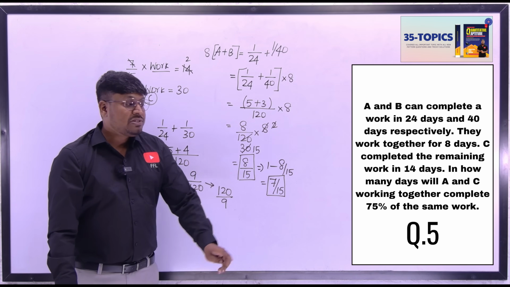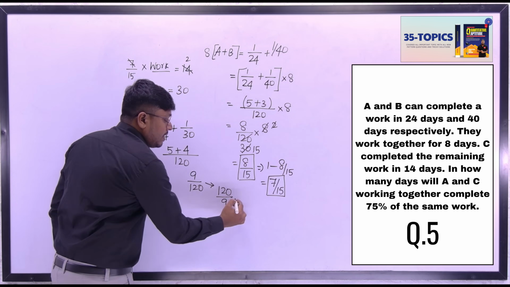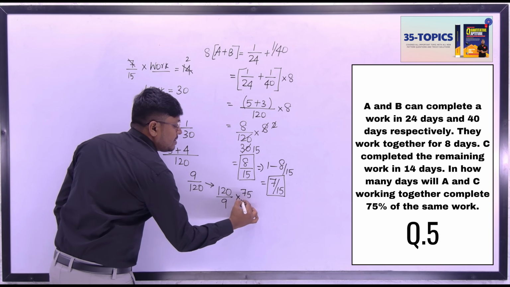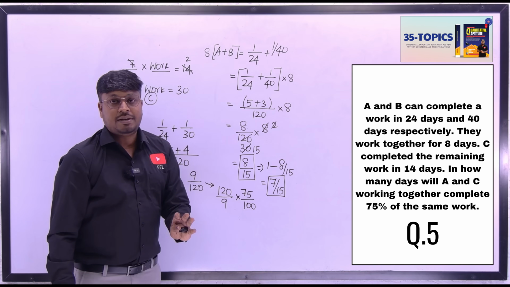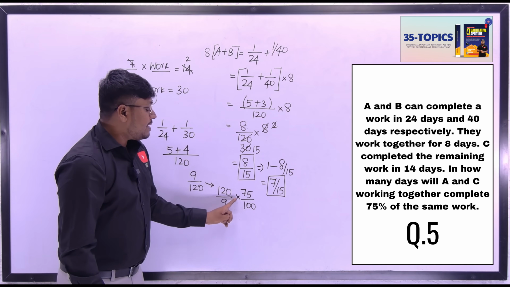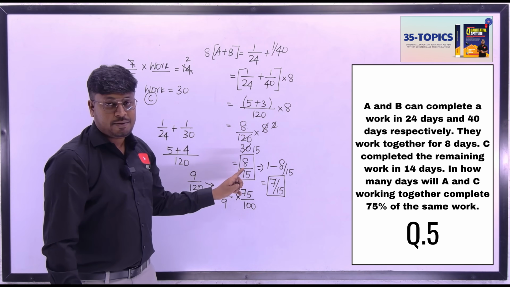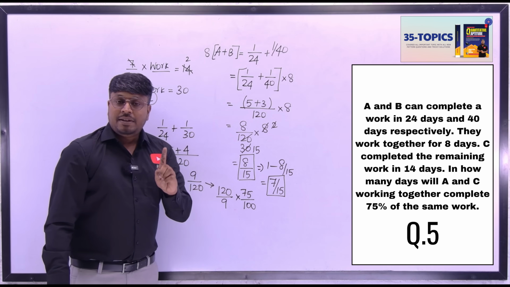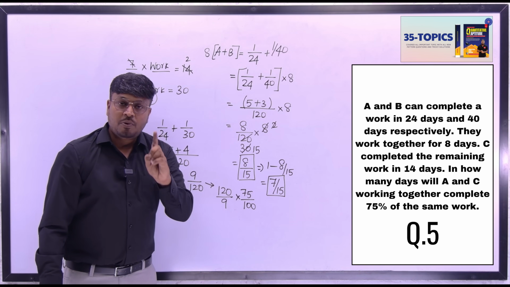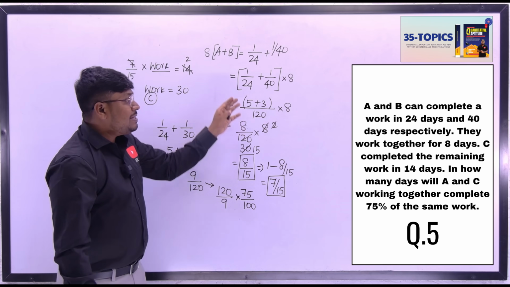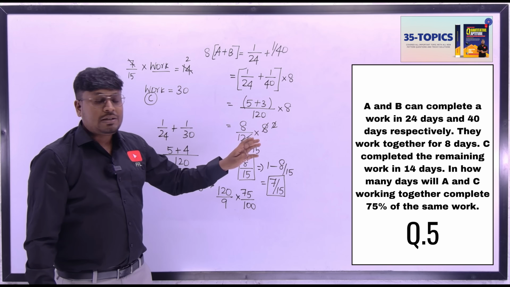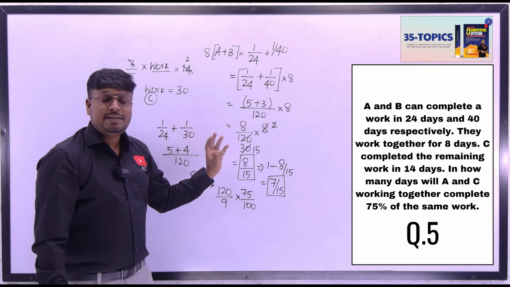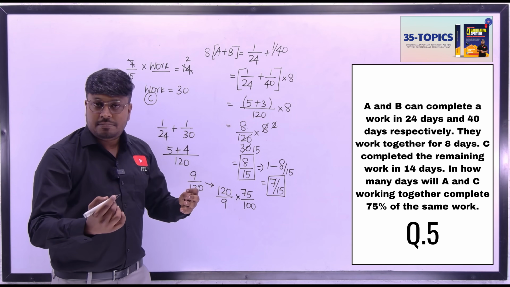But now they ask to do only 75% of the work, that is 75 by 100. Again I am saying, this is the easy way to solve the question. At any point, do not find 75% on any of these values. If you do, solving the question will be difficult and there is more chance of making a mistake. These steps are actually not required in the exam. I am writing all these steps just to understand the question solving method. In the exams, try to be a little bit faster.